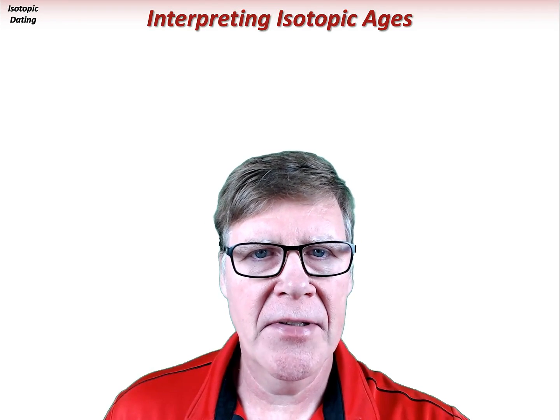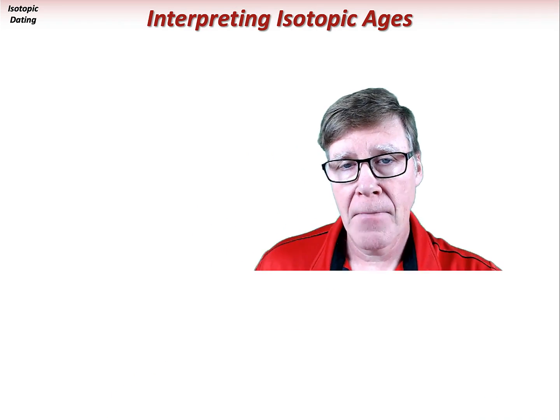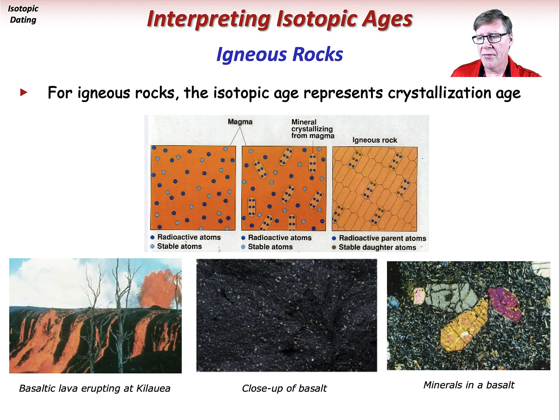So now we have an isotopic date, but what does it mean? Well, isotopic dates derived from igneous rocks commonly represent a crystallization age, or the time at which the rock cooled and solidified from a lava or magma. For example, an isotopic date from a rock that represents an ancient lava flow or magma intrusion represents the time when the parent isotopes were first locked into their host mineral crystals as the minerals were originally crystallizing. This is known as a crystallization age and represents the true age of the rock.